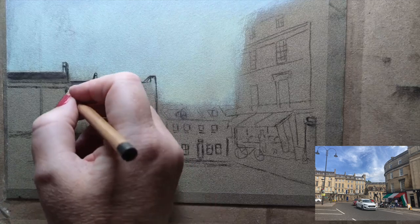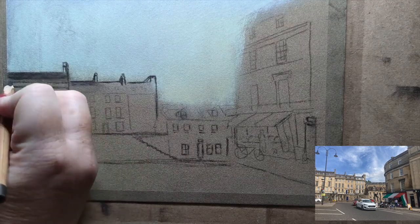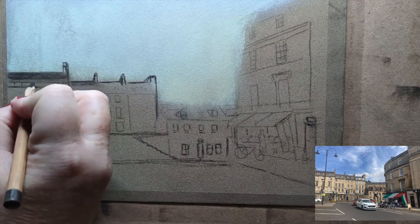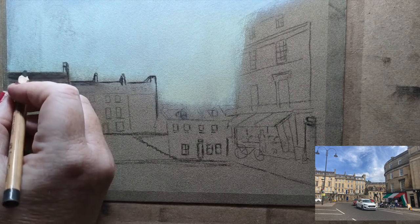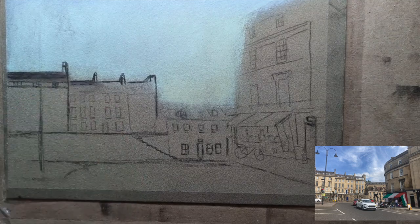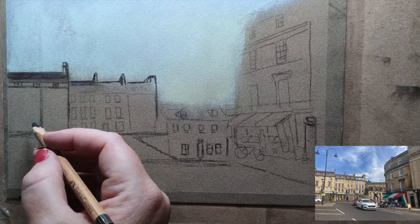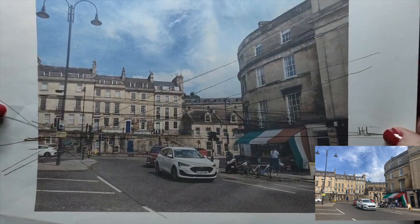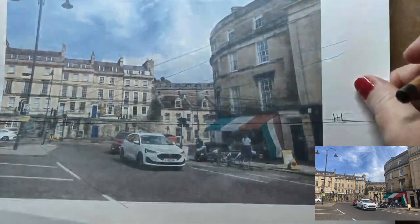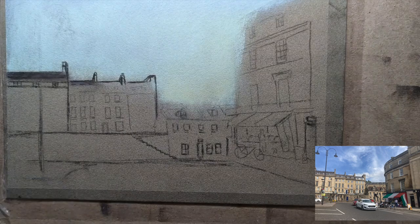So I'm just trying to draw in all these windows. And there's windows here and here, one here. Perspective, that's what I'm worrying about here, because my camera was skew, right? I was just hanging out my window. And also cameras can change things, like perspective.